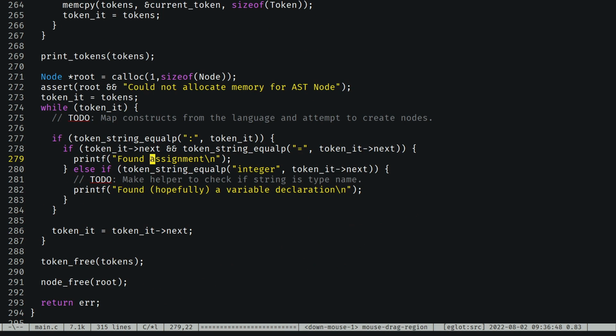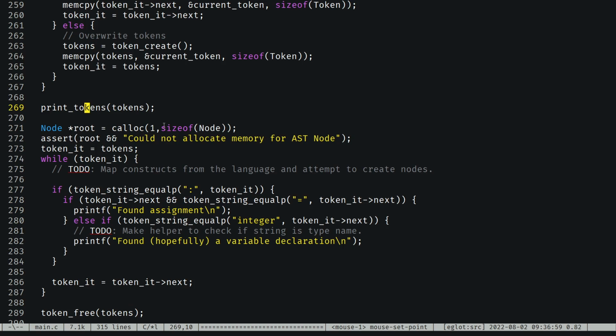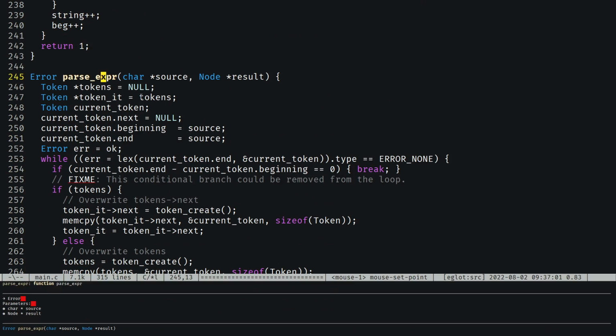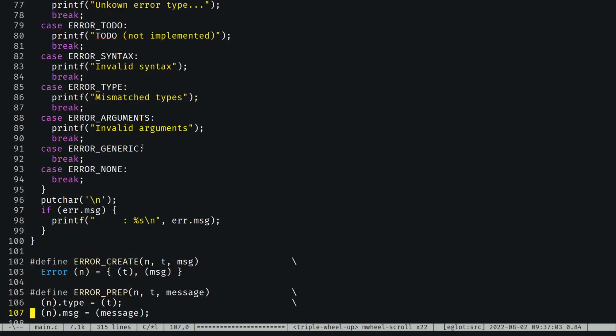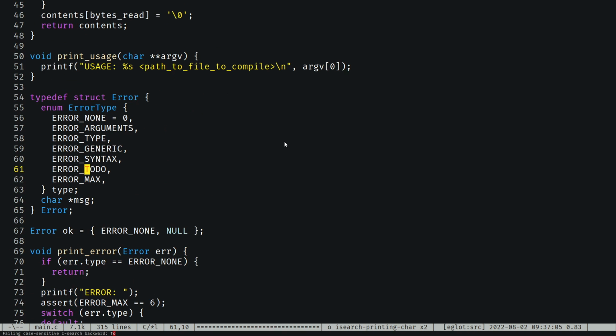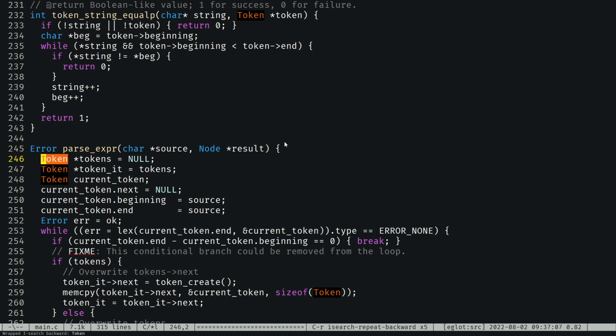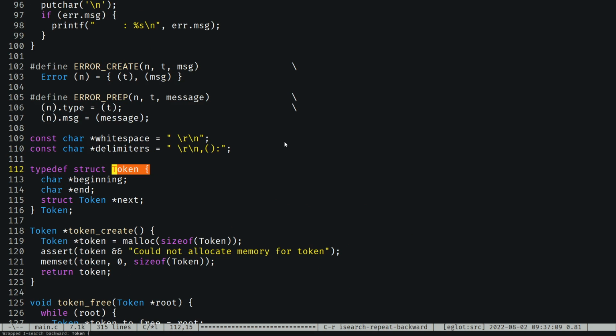So we found an assignment, not necessarily a valid assignment, because we don't know what's after the equals or before it. So we need to do some testing here. I'm thinking that the tokens... Okay, so currently we have a terrible token implementation in the form of a linked list.